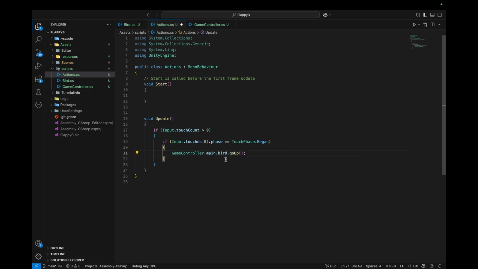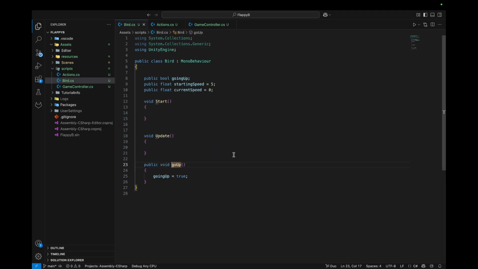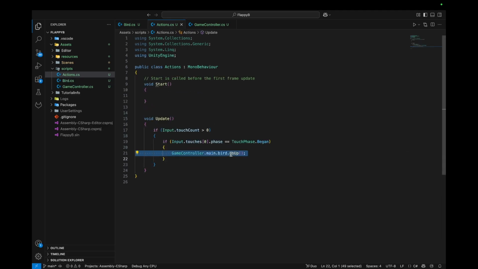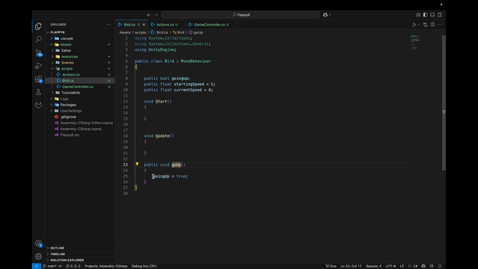Don't use the goingUp variable directly, because we might have to do some other modification when it comes to moving the bird in the up direction inside this function. So we are using the function and we are calling that function. Anything related to the bird going up will execute through the function. Right now it is just a variable change, but later it can be something else.